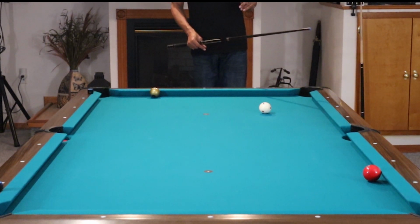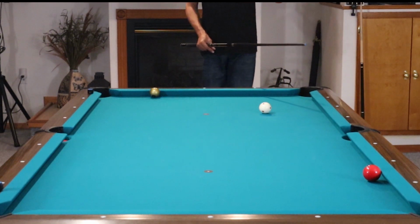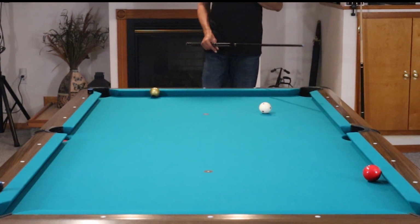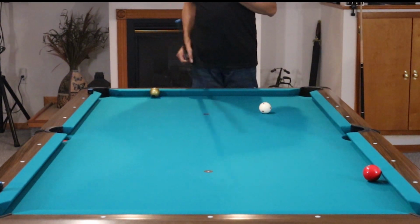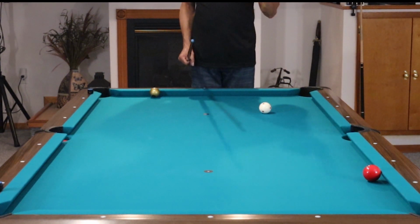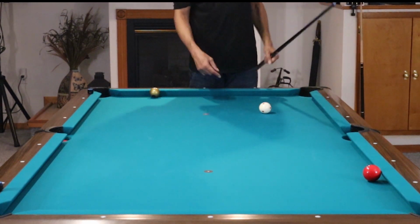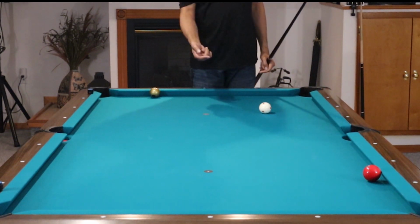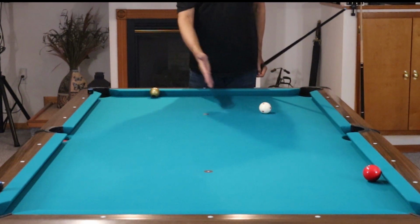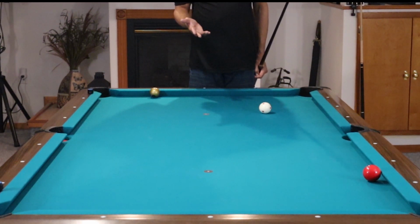The other thing that you can do is adjust the amount of English that you put on the ball, and or adjust whether you shoot the ball with a running roll or with a force follow. Force follow actually starts to spin a little bit as it hits this rail here. So if you shoot it with force follow, you actually change the trajectory quite a bit versus just shooting it with regular high right hand English.